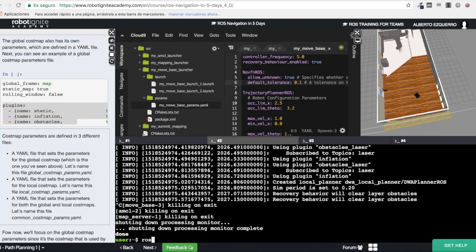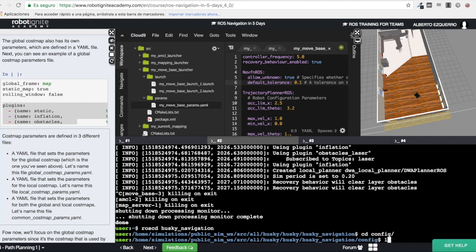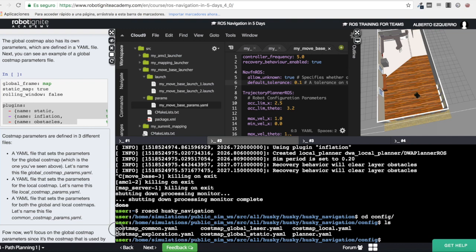For instance, let's come a second here to the Husky navigation package. As you can see here, you have the Costmap common, the Costmap global static, and the Costmap local. These 3 are the ones that are being used by this system. The others are for other setups.